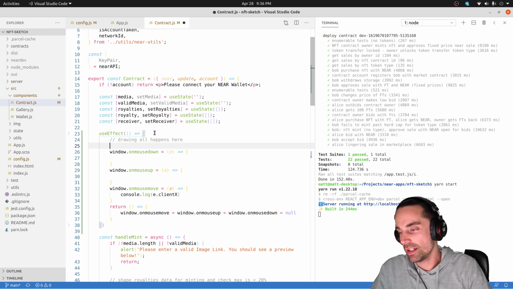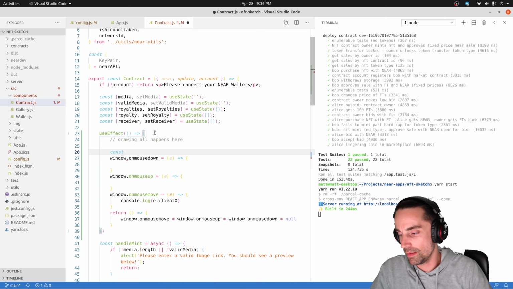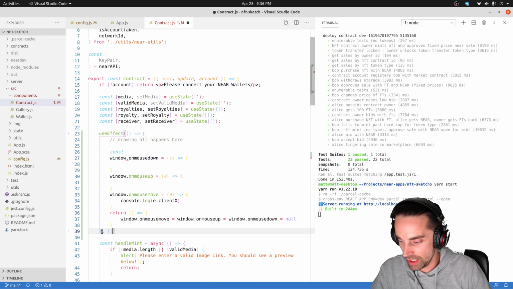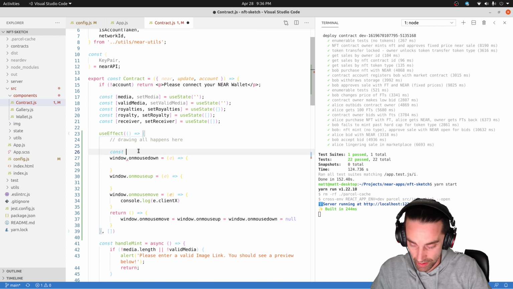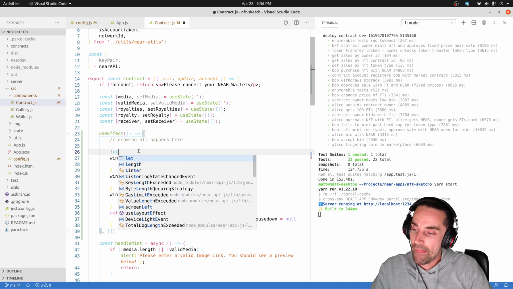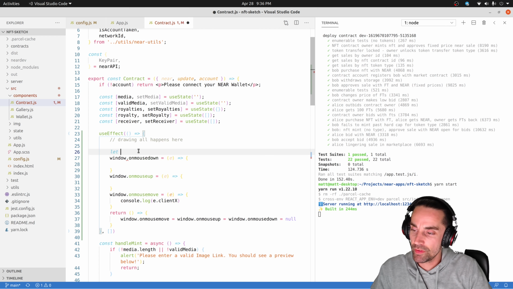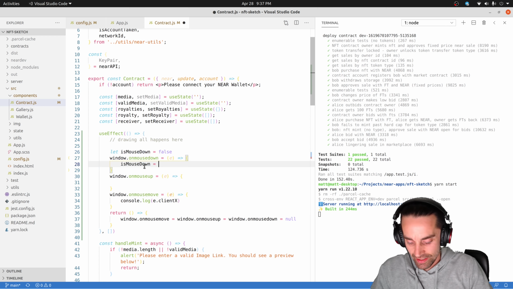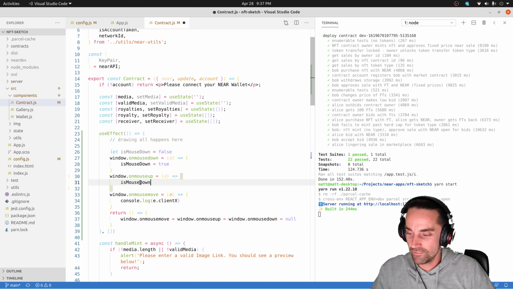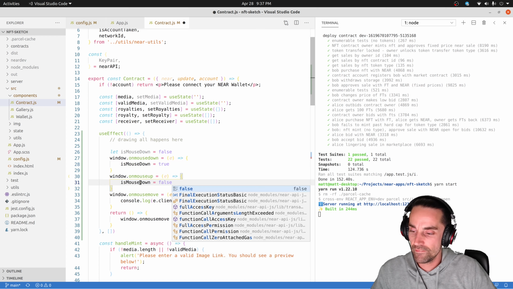So let's keep track of some local state here. Oh, we have to make sure that this is only happening on the mount. I don't know if you explicitly need that, but this isn't going to work on mobile either. It's going to be terrible, but we'll figure it out.